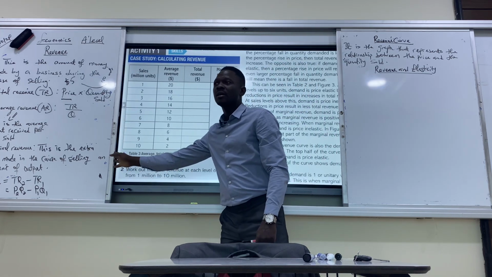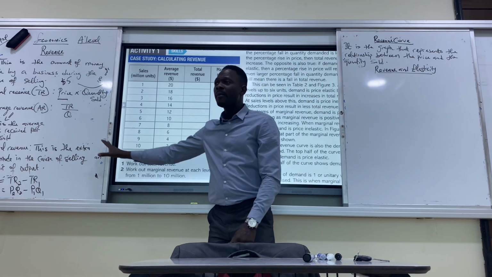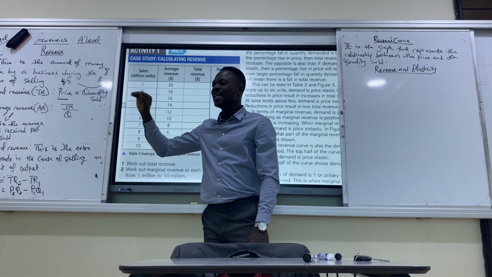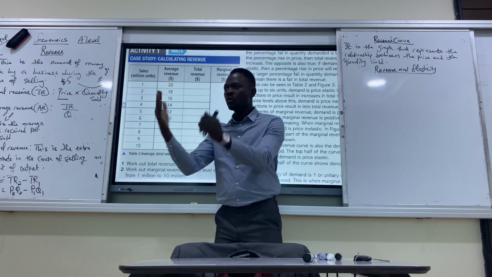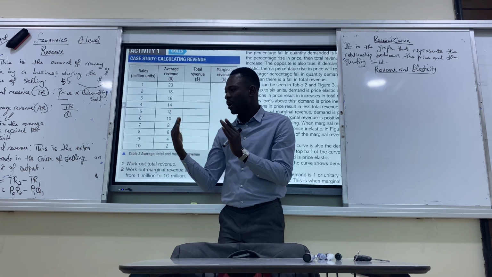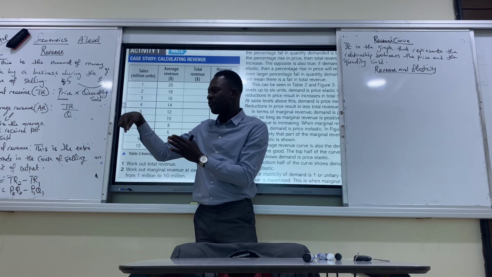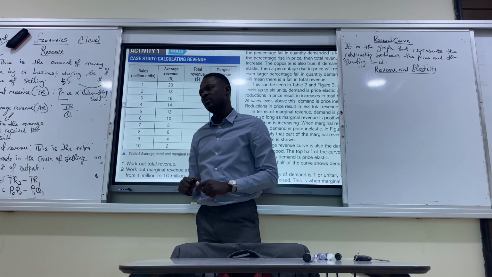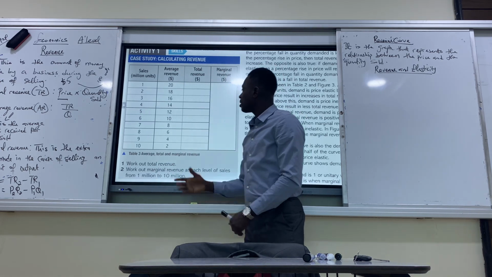Listen, before we do that, let me re-explain marginal revenue. When we're talking about marginal revenue, we're talking about the extra amount made from selling extra units. The quantity you produce is 100. Now you are producing 102. That means there's an extra of 2. The amount made for producing that extra 2 is your marginal revenue. Clear now? So we have this case study or the activity.